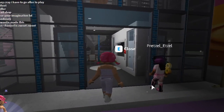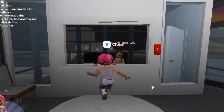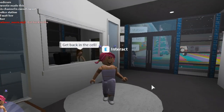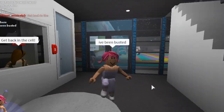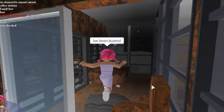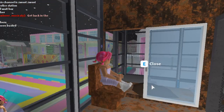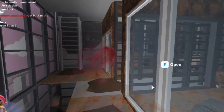What's this little build? A police station — this is cute! And somebody's in here. Oh, she shut me in — I've been busted! I've been caught by the police! She's locked me in! Get back in the cell! Oh, so these are the cells up here. The rust really adds to it — it just looks like a horrible prison cell, which is exactly what you want in a prison. This is so cool!